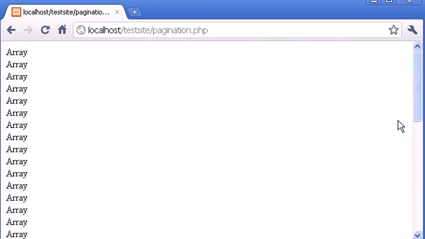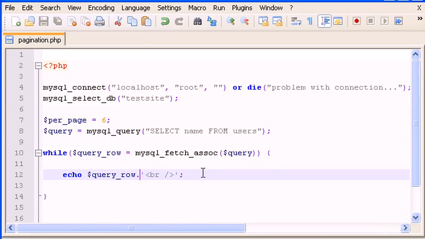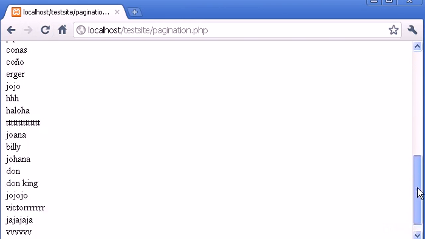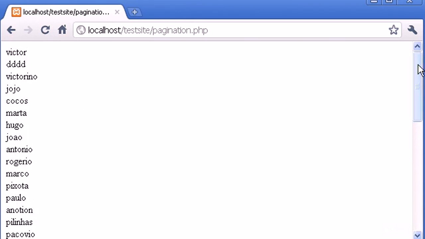So we have an array, but what I want is an array with the names. To output the names, we have to type here name, which is the field with the names. Let's save this and refresh, and there it is. We have a list of all the names in our database. So let's proceed.